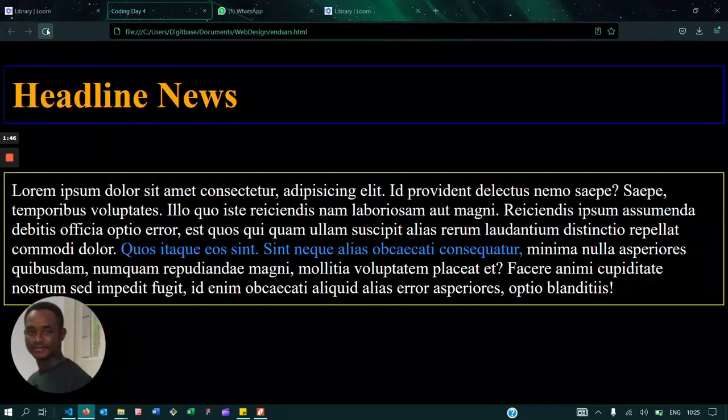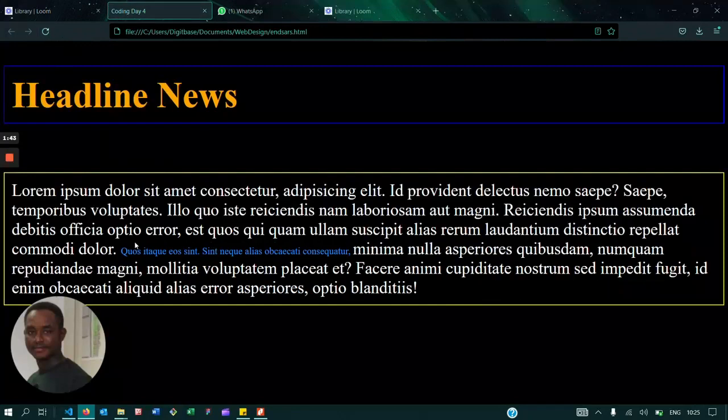If we go and refresh our page, you see those words now have a smaller font size because the span tag is wrapped around them, and whatever settings or attributes that the style of the span tag offers is what they would obey and go by. All right, so that's just an aside. I wanted to show you how to use the span tag to group certain words or elements in order to give them a separate style from the general styling that the elements may have.